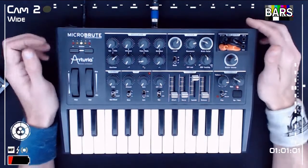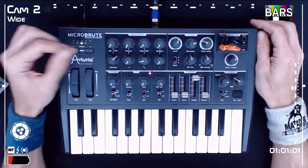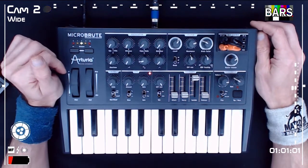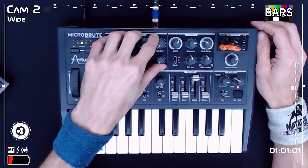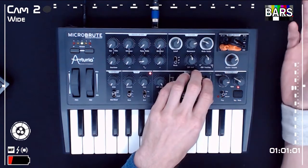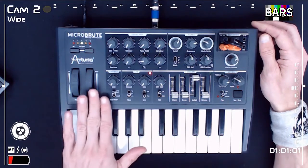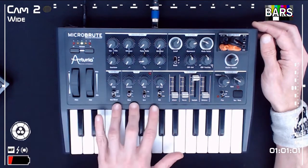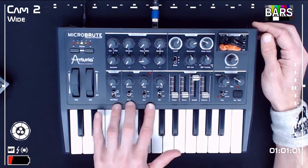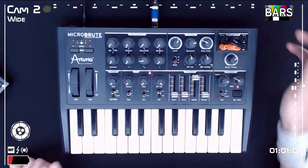Let's talk about the main interface though, and how easy this thing is to use. A lot of people get these, they're probably confused right out of the gate how you make this thing work. Well, really 4 sections. First section is sounds, second section is a filter, third section is just the attack and release. This fourth section is the LFO, meaning the mod wheel, and all the stuff you can do with it. And if you're not going to use all the stuff you can do with it, just skip that section. Just go with the sounds, the filter, and attack and release.